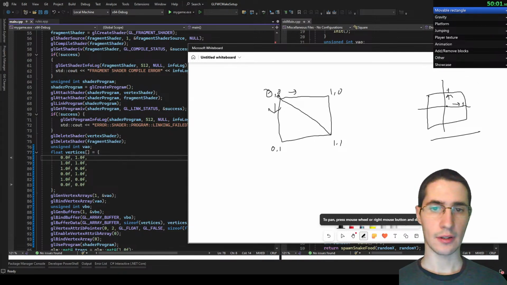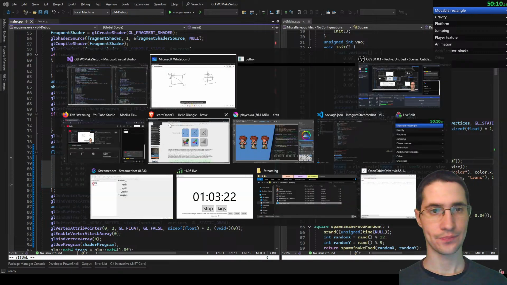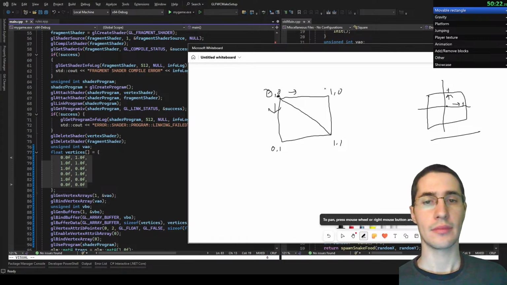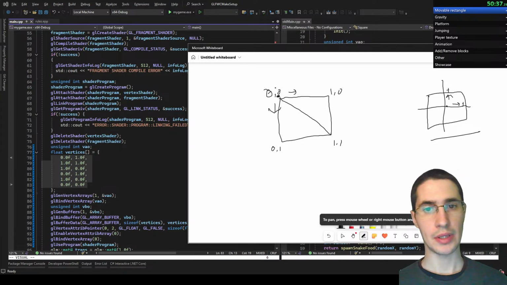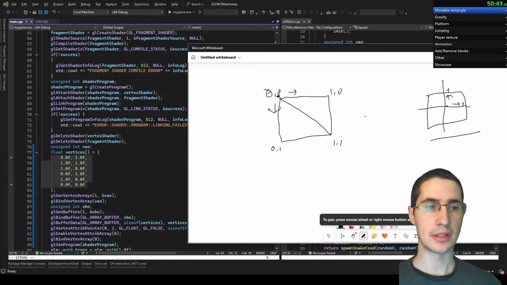Do you notice how here there are 4 vertices, but we gave OpenGL 1, 2, 3, 4, 5, 6 values? We're actually working with 4 vertices, and we're repeating some of them. Why? Well, we're first defining each triangle, so that's why we have to give 6 vertices. We're saying this one, this one, this one, and that creates one triangle. Then we repeat this one, this one, this one, another triangle. That's where the repeating comes from.